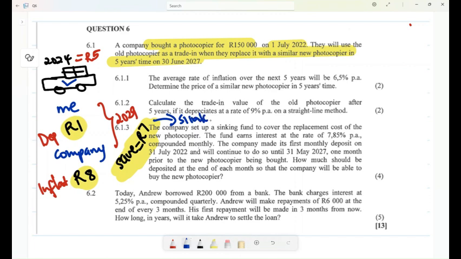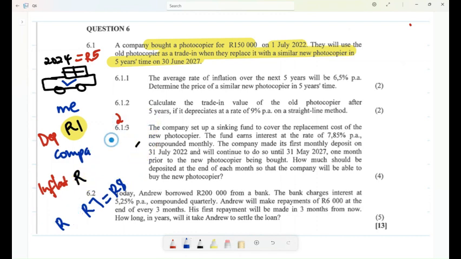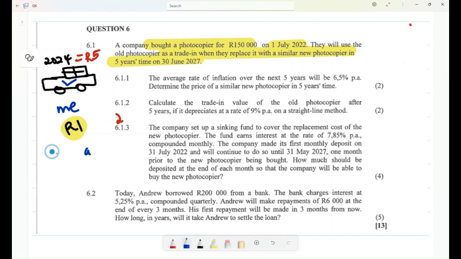Sinking fund. It is a fund that you will open immediately after buying a car. You will open this sinking fund so that you start saving money in such a way. After 5 years, you sell this car with 1 rand plus the 7 rand that you have saved. Then you get 8 rand. Then you are able to buy a new car. So now, after this, the story time has ended. We are in a position of answering the question now.